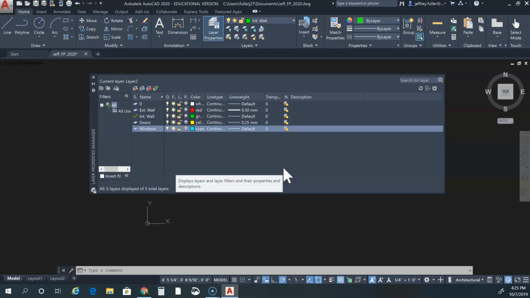Okay, but everything has to be on a specific layer, because when it comes to your layouts, when you're getting ready to print them, you're going to want the ability to turn certain components on and certain components off. And you do that by turning their layer on and off. That way you only print on a certain page what it is that you need to see. There's no sense in printing absolutely everything in the drawing on every single page. So we'll start with these. All the rest of them you can color however you want to.